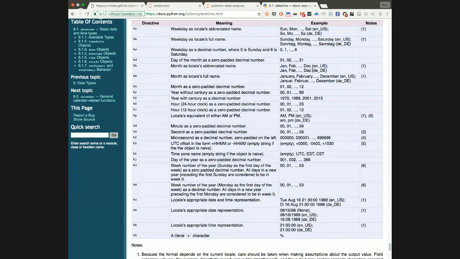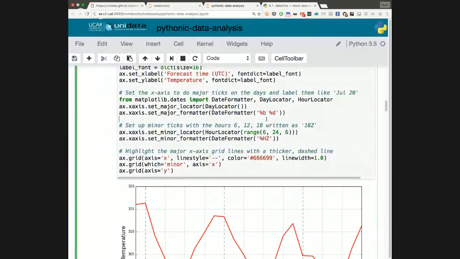In, I actually don't know what locale that is off the top of my head, I'm going to guess maybe Denmark, December is Dez. And then we also did %d, lowercase d, and that's this one. So we get the day of the month with the leading 0. And that's what we use here to control the format of the dates.